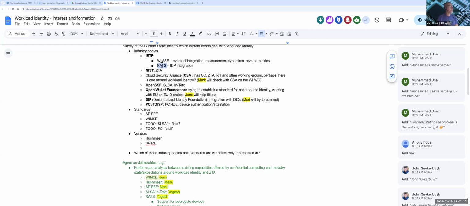Cloud Security Alliance: it's on my list of things to do. I meet with CSA in our confidential computing working group every couple of weeks, and I will pursue figuring out who else in CSA might be interested in workload identity generally, then join those conversations and figure out to which extent confidential computing can help.